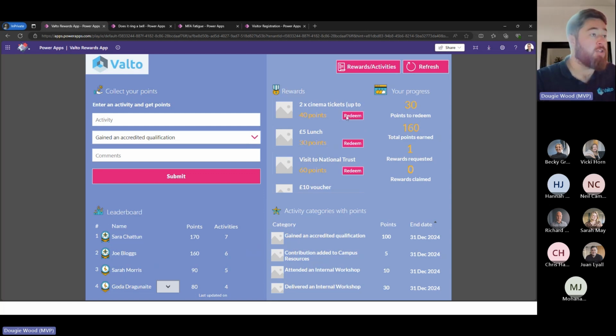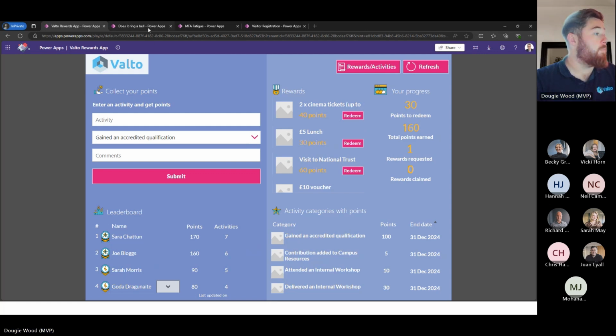There are then prizes that you can choose to redeem. So once you've got the right amount of points, you can click on the redeem button and you can claim back that reward. That also goes through a Power Automate workflow to the approvers to look at that particular redeemed claim to say yes or no that they've qualified for it. And then essentially you can keep track of all of your points over time to make sure that you're working towards getting one of these rewards.